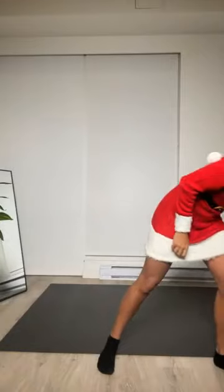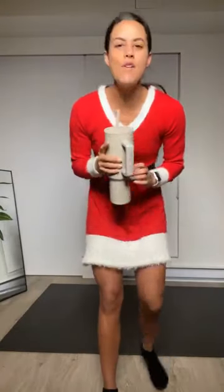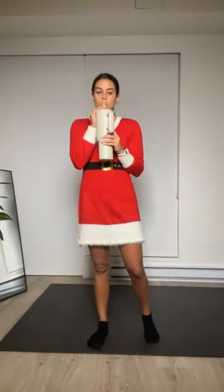So anyways, we're gonna do a little bit of a stretch and core type of class. It's gonna be super low impact. Some people would call this a class for lazy people. It is Sunday, it is the holiday, so we're just gonna get moving and work on that core. I don't even have my timer because my phone is on the light today, but we're gonna make it work. We are improvising today big time.